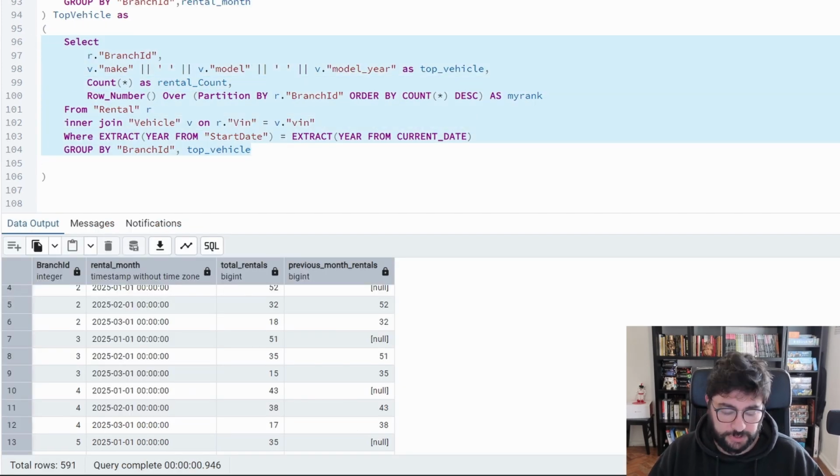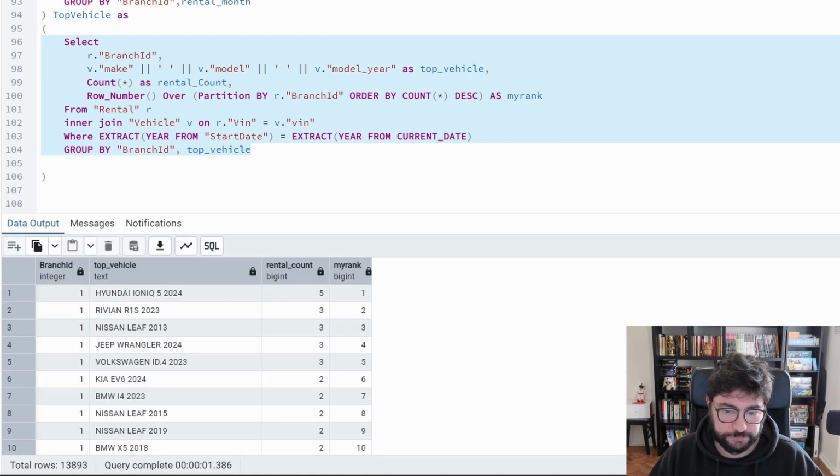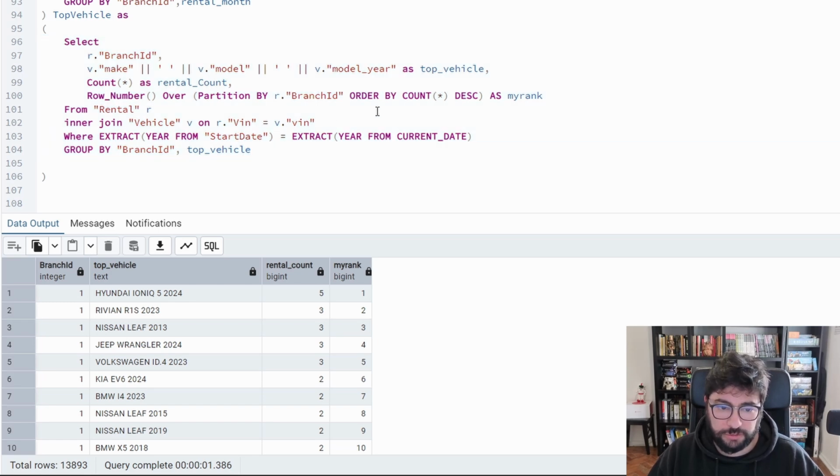So if we run this, we have this result. We have here a problem because we are showing all the row numbers. So as I was saying, for branch 1, we have here the Hyundai. It was rented 5 times, and the row number is 1. Rivian is 3 times, it's 2, and onwards.